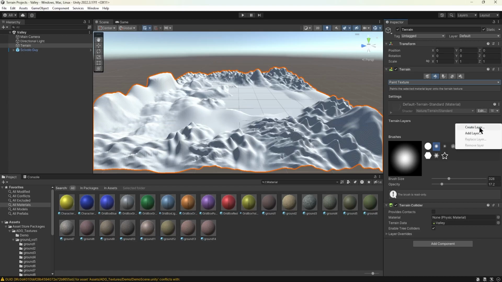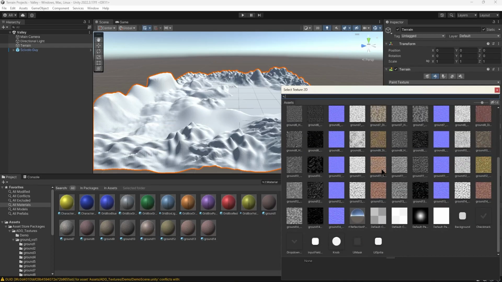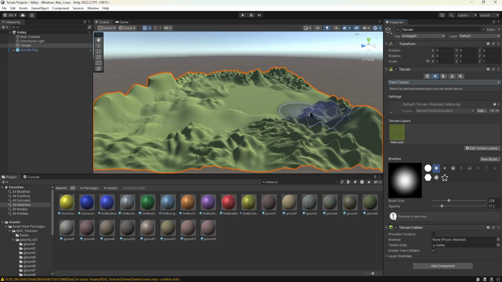We can create a layer. And now we can select a texture that we like. So, I don't know. This is a valley, so let's go with something like basic grass. Let's just see what this looks like. I double click it to accept, and there we go.